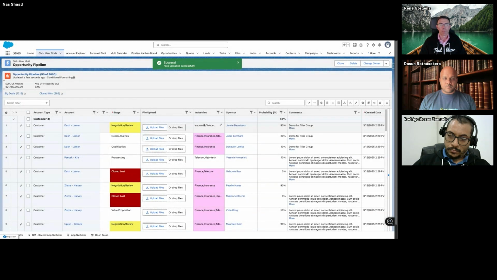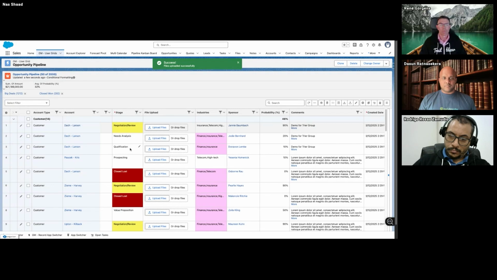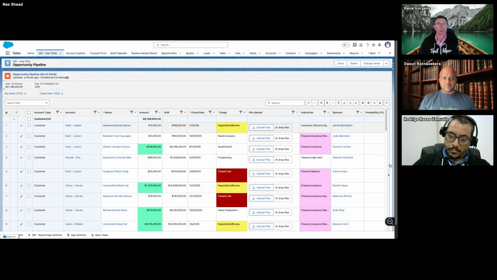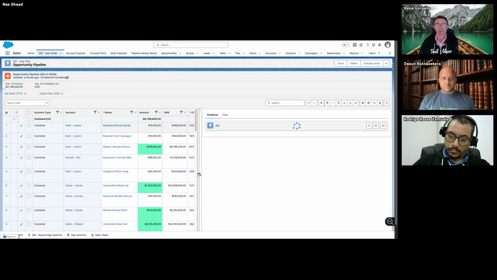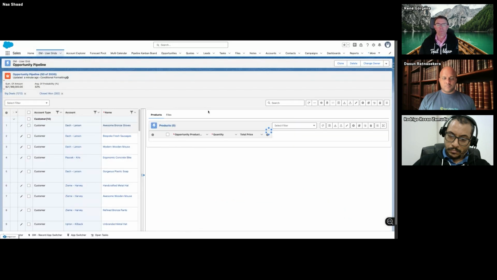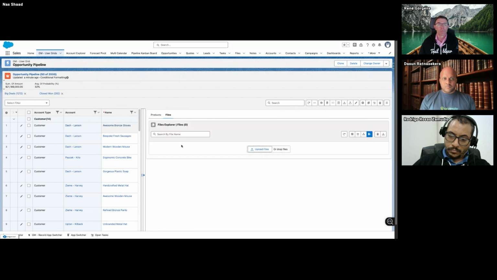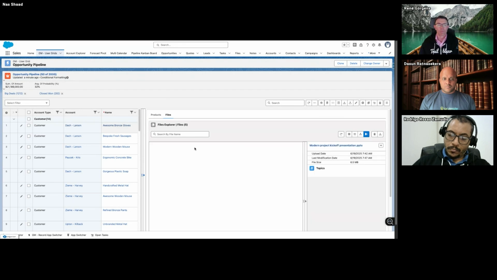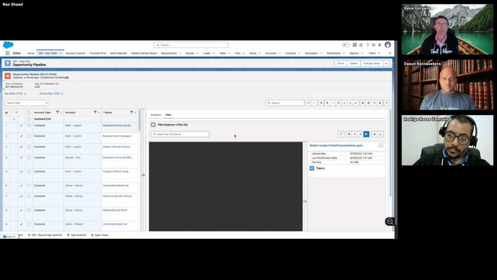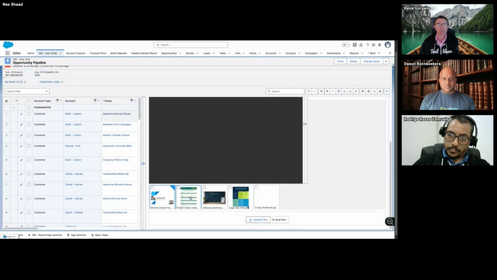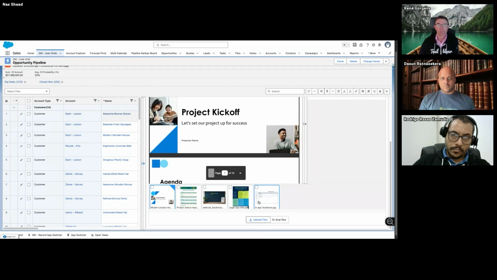Once I click done over there, I'll select this particular record, which is the first opportunity here, awesome bronze gloves, and I'll split view to bring in this side panel of both my child grids of opportunity products related to this opportunity and the ability for me to preview my files from within the screen, right? So we've got a total of 5 files related to this particular opportunity. You can see that there are a couple of different file types. There's a PDF, there's a PPT, there are images that we uploaded just now as well.